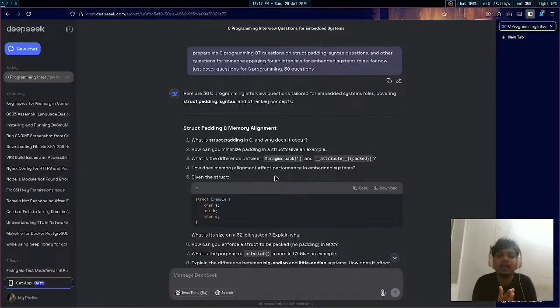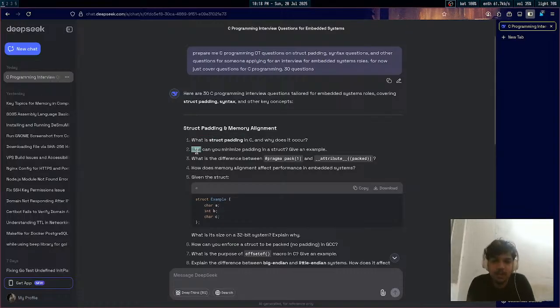Not that it is avoided each and every time, it cannot happen like that, but when it can be avoided, it has to be avoided. That's the thing. So that's how struct padding works. That's why it occurs. It is a design choice. It is basically there to minimize the number of instructions, the number of input output operations you need to do to alter some data in memory, right? And that is what struct padding is.